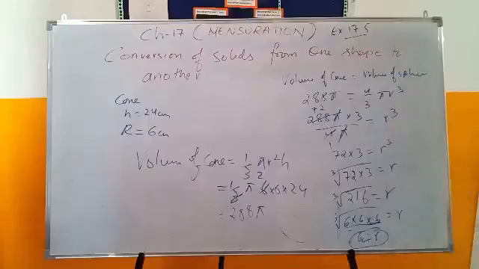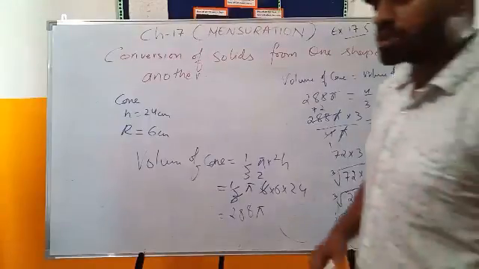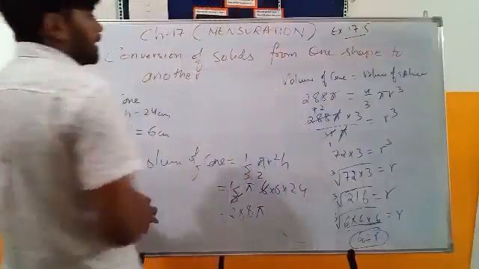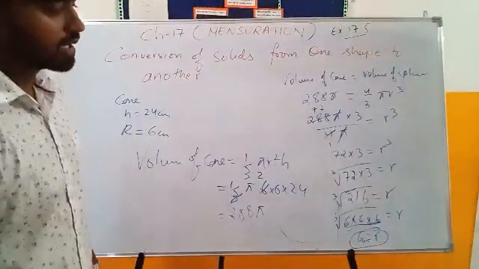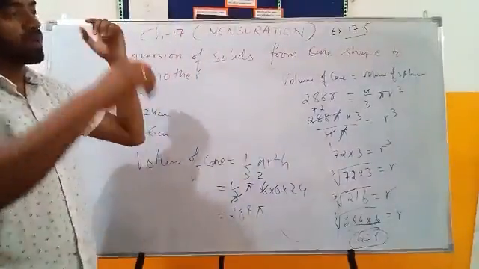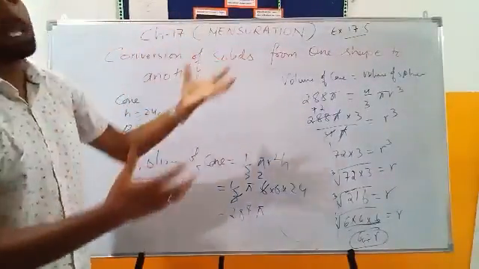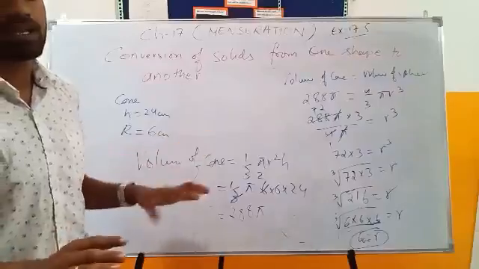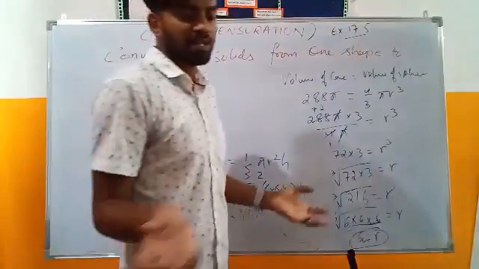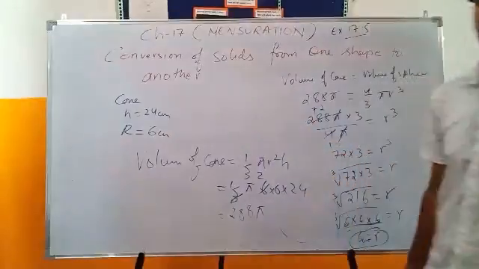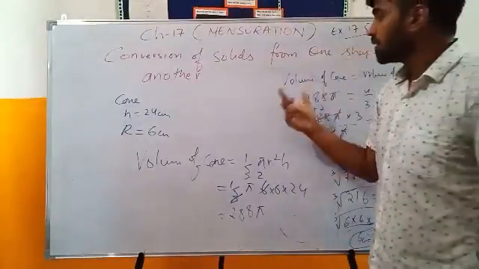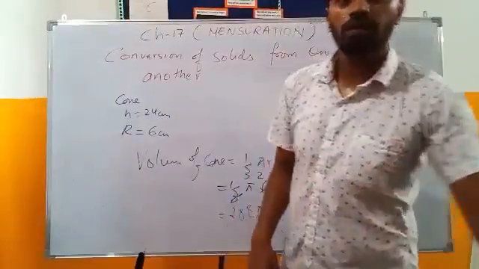So what is the radius of the sphere? 6 centimeter. So how can I use this topic to find the different parts of the figure or the sphere or anything? By keeping the volume equal. In this whole chapter the volume will be equal. Surface area has nothing to do. At the end I can find surface area, but right now the only thing that will be equal in the starting of this question is that the volume of the cone will be equal.